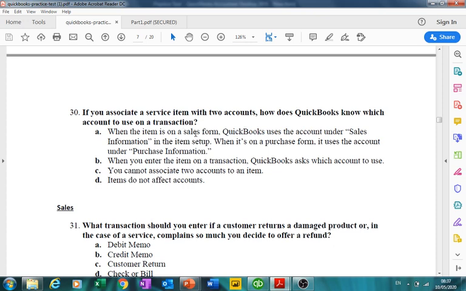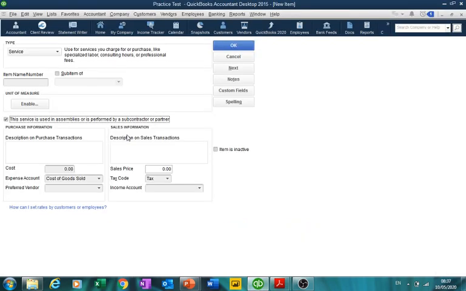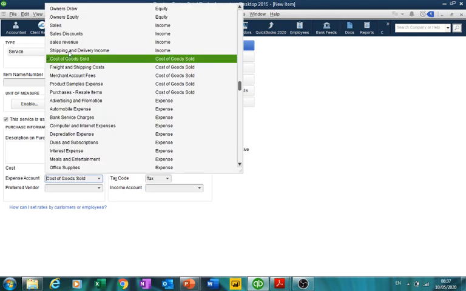When an item is on a sales form, QuickBooks uses the account under sales information. Yes, when it's on a purchase form, it uses the account in the purchase information. This is the correct answer, choice A, because if we go to enter bills, then for enter bills QuickBooks will use the account which is in the purchase information. It will use the cost of goods sold account, for example, or any account we choose here.